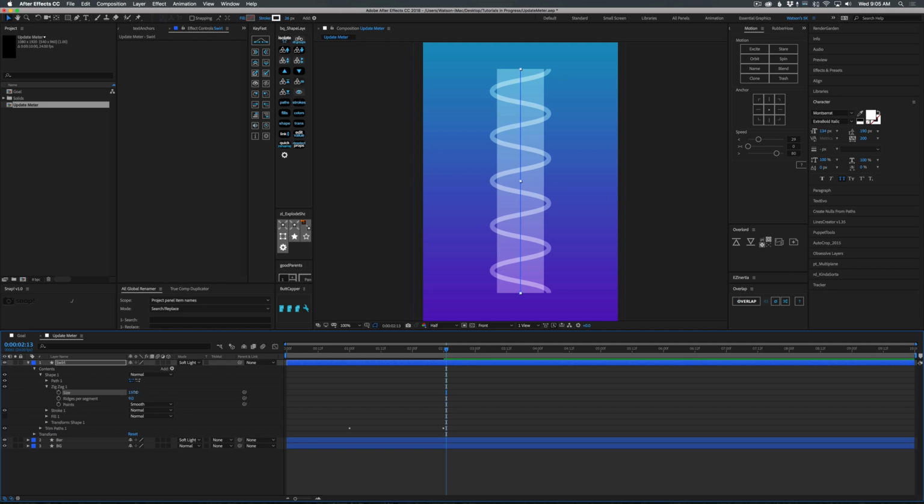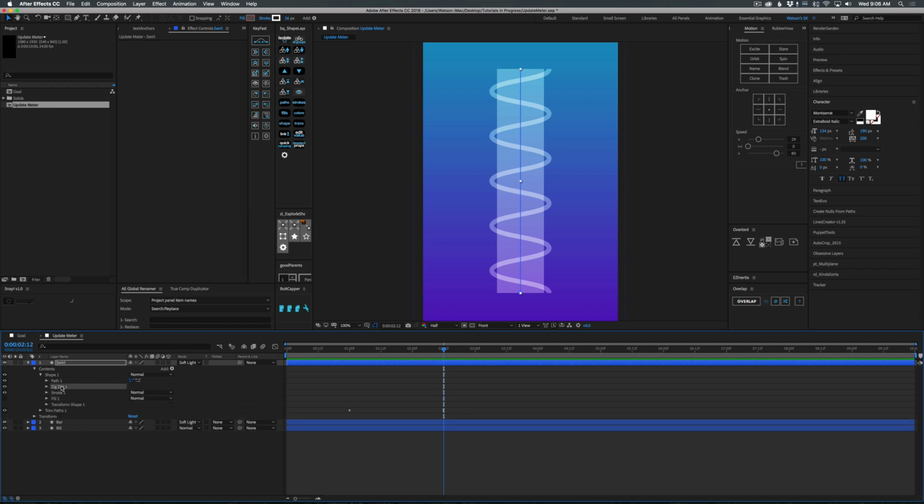Yeah, and you can go as much or as little as you want. And so now when we go back, you can see, hey, it worked. Looks good. One thing to note, if you happen to put this zigzag in the wrong order, like say if I put this below the trim paths, you're going to get something more like a spring, which is maybe what you want, but not for this. So just make sure that's always above the trim paths if you want it to actually animate the line on.